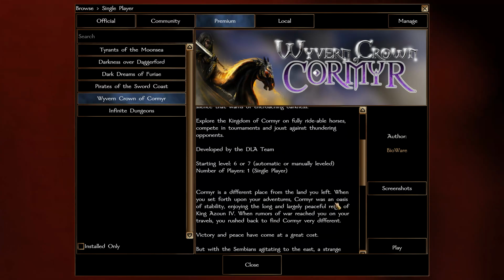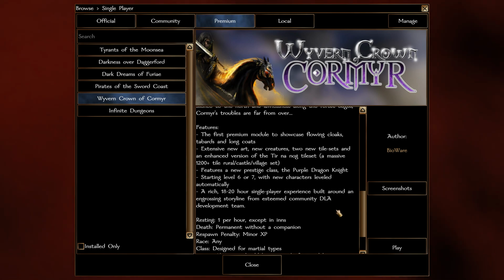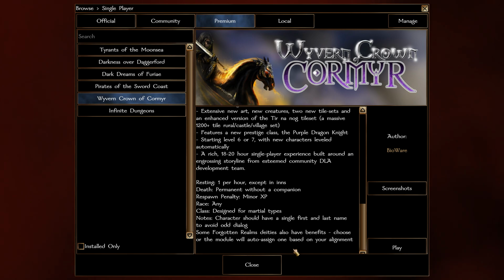Let's check this module out. Okay, you start out at level 6 to 7. This is melee orientated. Also, it's 18 through 12 hours. You can only rest 1 hour per period. Death is permanent unless you're with a companion. I guess that companion drags your butt back.